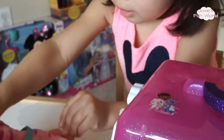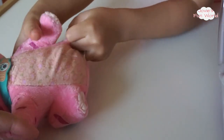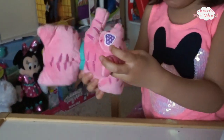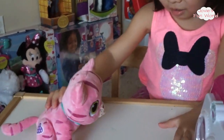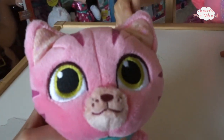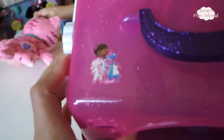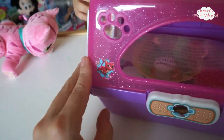Let's take the cat off this plastic. Pull her arms out — there you go, pull it really hard. How cute is she? She is so cute! She has a little heart on her back and she's so soft. It's glittery too, and there's Doc McStuffins with her friends on it.